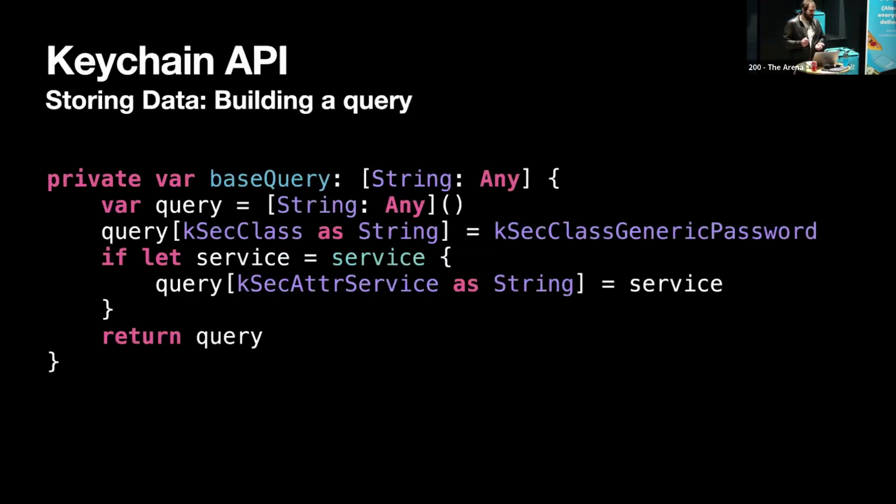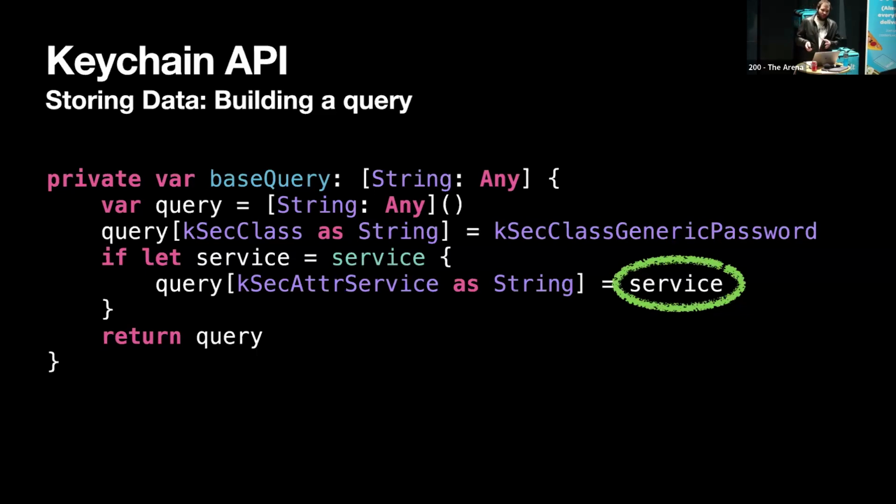And then we pass that service as the parameter to any query that we try to execute. We use our default query. It's essentially just the dictionary, as I said, that you have to configure, and that dictionary has to accept the value of service. And I already predefined the generic password. That's what I will be working with, because Keychain has a couple of other data types that we can store and retrieve. And we return this query. We'll be using this query as our baseline.